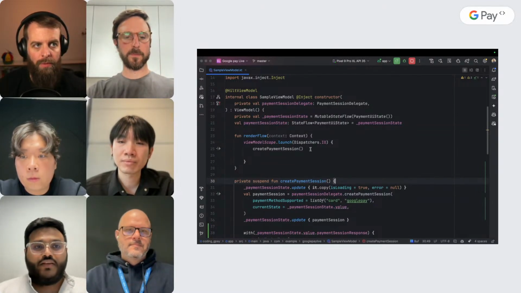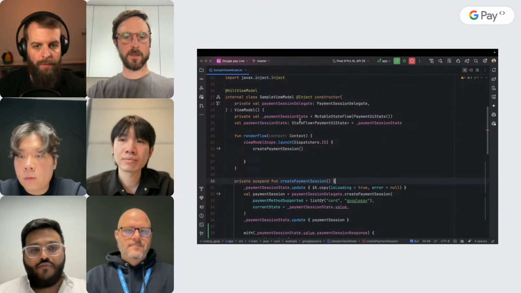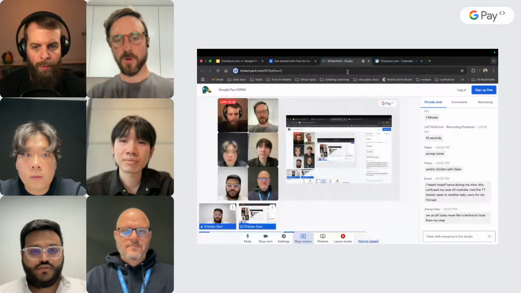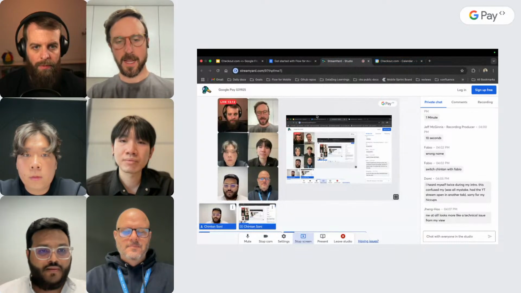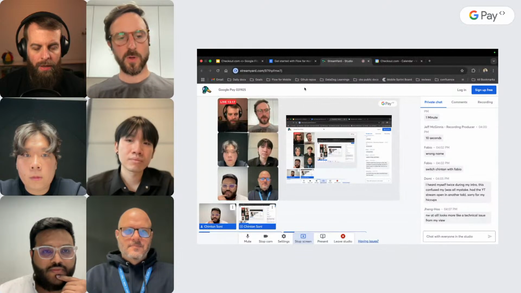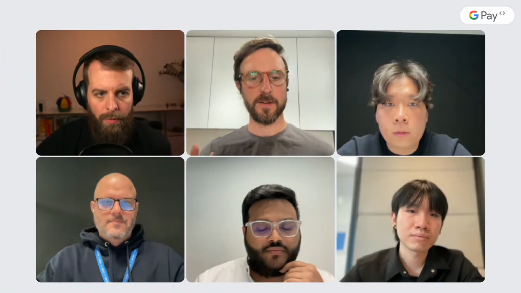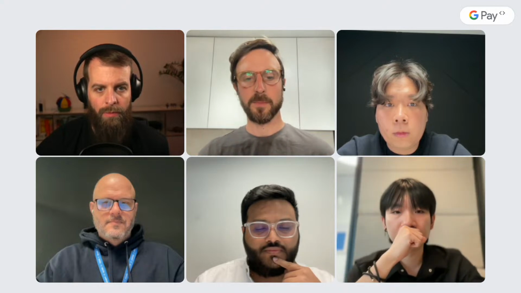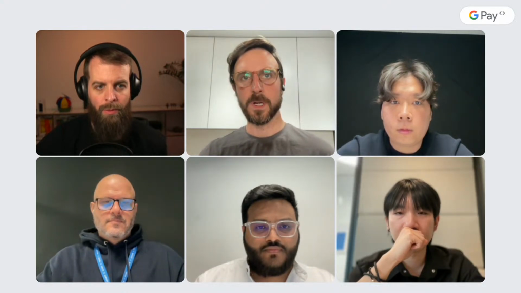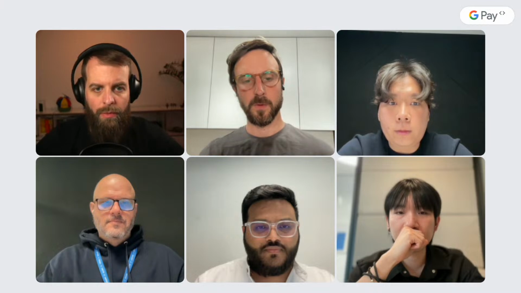Now, as we can see from my Android Studio, we have a sample project. I have a question, if I may interrupt. Sorry. One question about this: what paths of integration do I have available? I can imagine two or three scenarios. Let's say I'm building a really simple app and I don't care too much about how my checkout looks, so I want to get up and running as quickly as possible. Is that something I'll be able to do with the Flow SDK?